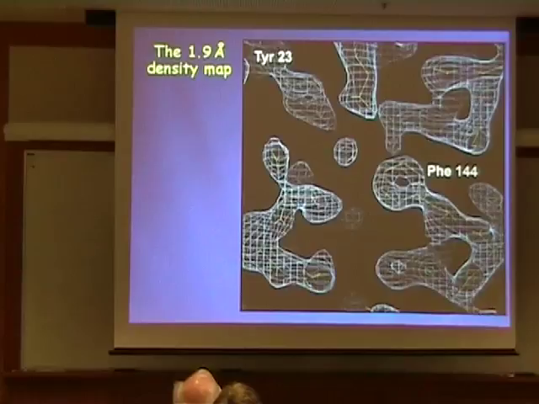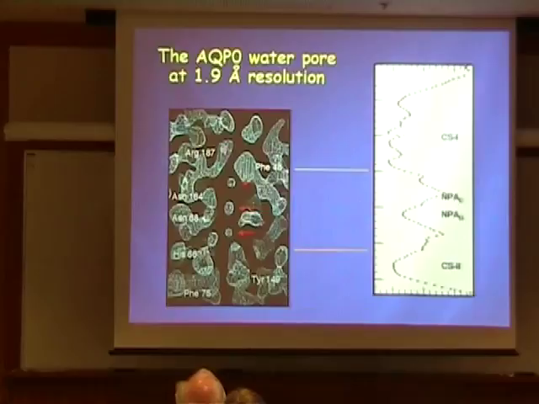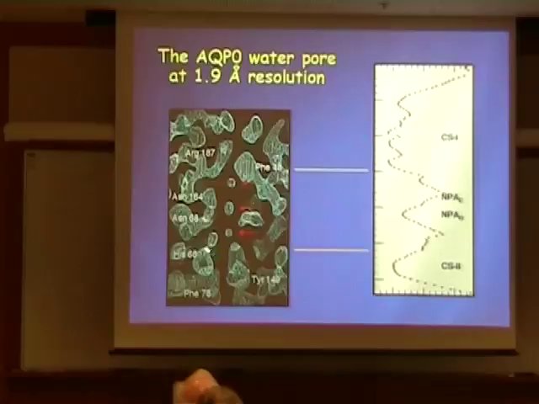At this level of detail, we can now also quite easily see the water molecules. These are 2 water molecules in the water pathway. If you look at the entire water pathway through the protein, through AQP0, this would be the cytoplasmic side, this would be the extracellular side, and this would be the water pathway all the way through the protein. In this water pathway, we only see these 3 densities, which are consistent with water molecules. If you calculate the pore profile, you can see that in this area above the water molecules and below the water molecules, the water pore is actually too narrow to accommodate water molecules. Only in this area where we can see the water molecules is there enough space for water molecules.